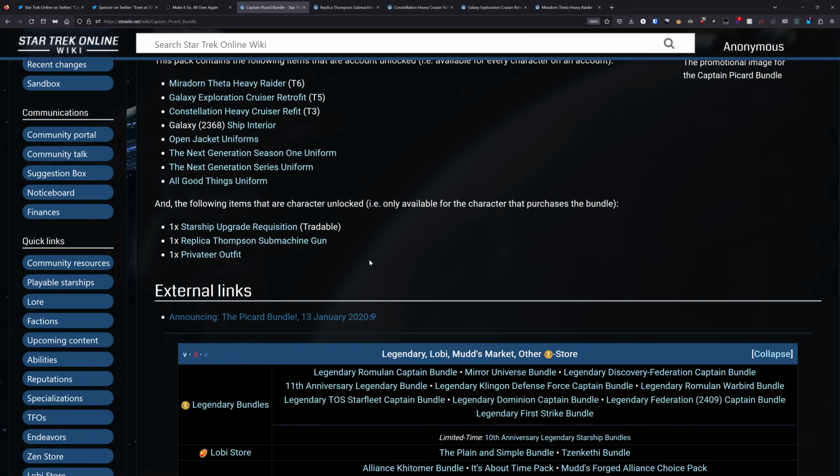So this is a major pain point for this bundle because a lot of people want the Tommy gun. It's a good ground weapon. Like I said, it's really useful in some situations where you've got grouped up enemies or you're going against enemies like the Borg. It's really good against them because they can't adapt to it, it being a kinetic weapon. And it also is just a fun weapon to use.